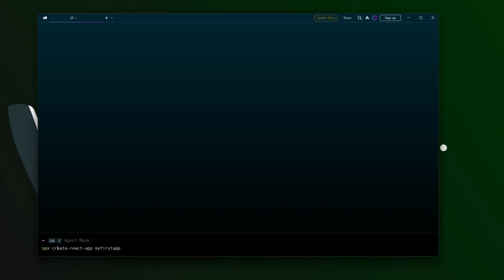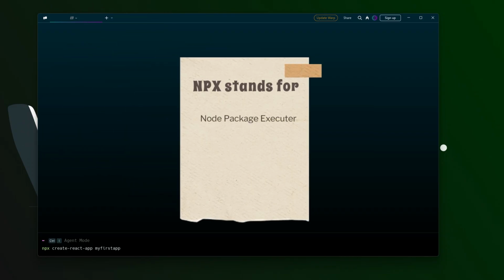The npm command helps you install a package and then you have to use it. I don't want to install the create-react-app package on my local machine. Instead, I want to download the latest version of create-react-app, create the project, and that's it. I don't want to use create-react-app after that. That is the reason I'm using npx. So npx stands for node package executor. It will not download and install. Instead, it will download and execute and then delete the package. That's how it works. So this is done.